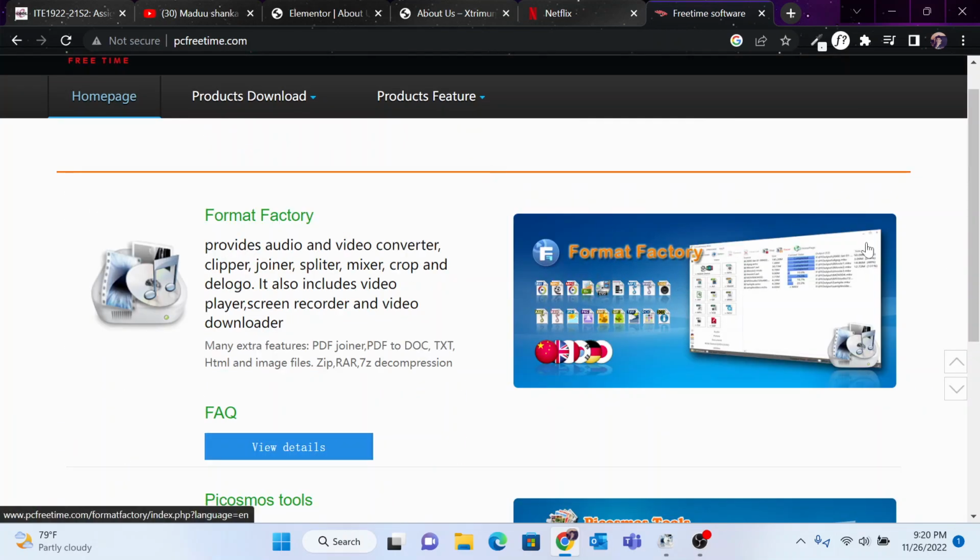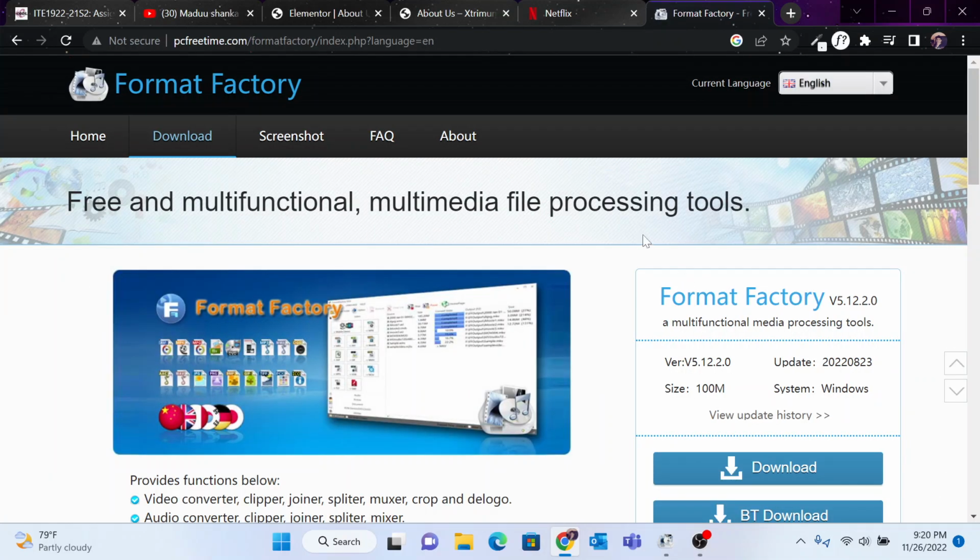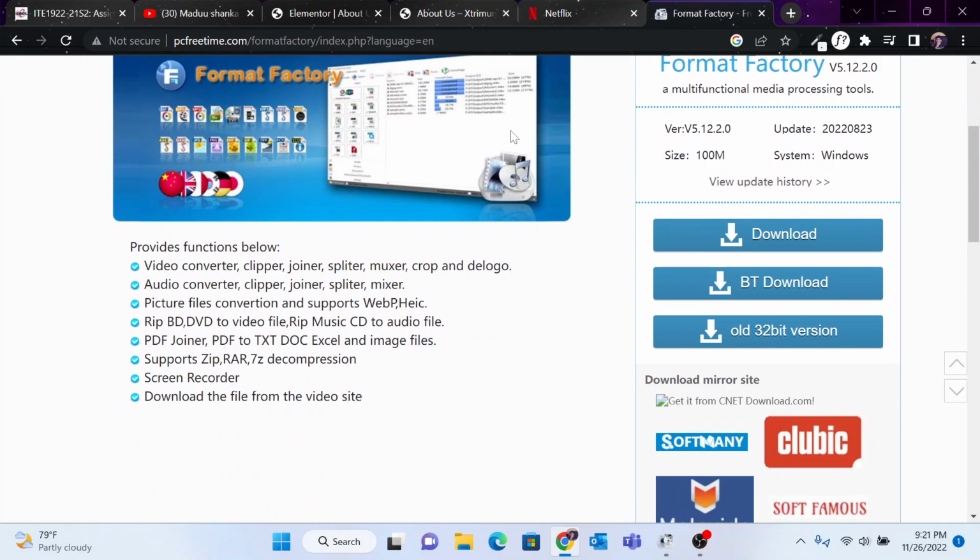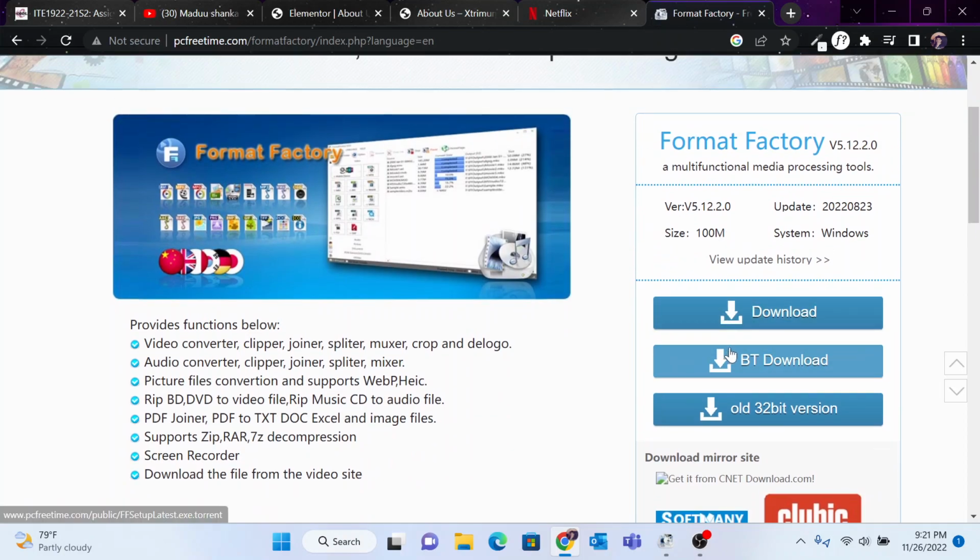So what we have to do is click on this Format Factory image, and when you go down here, you will find these three download links. The first one is fine if your PC is running 32-bit Windows; you can download this version.